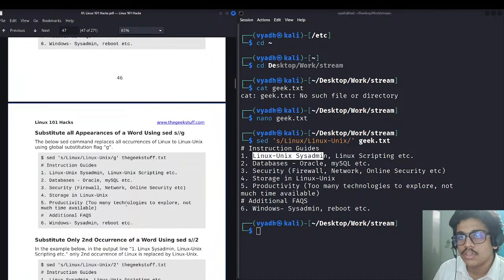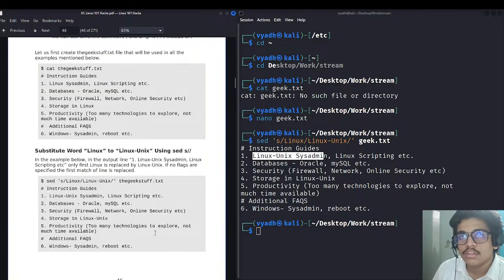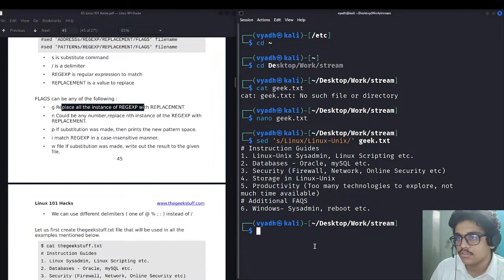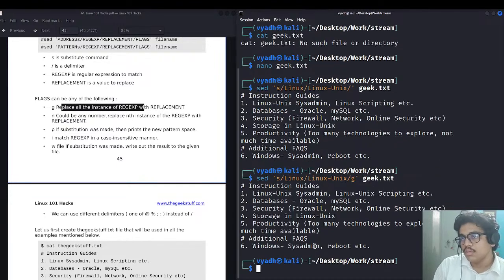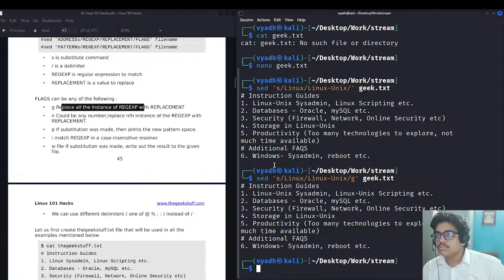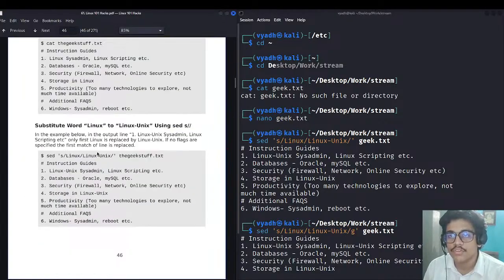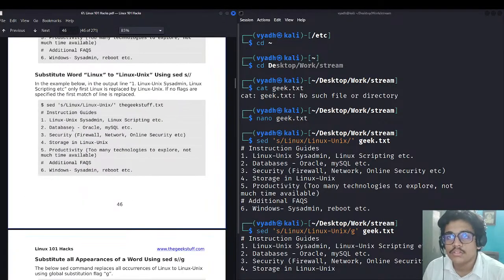Pretty good. Substitute all appearances of a word using s with g. Okay, so we will be using this. G replaces all the instances. So in this command we will just be adding g. When we hit enter, in the previous one, if you have seen, we have copied this.